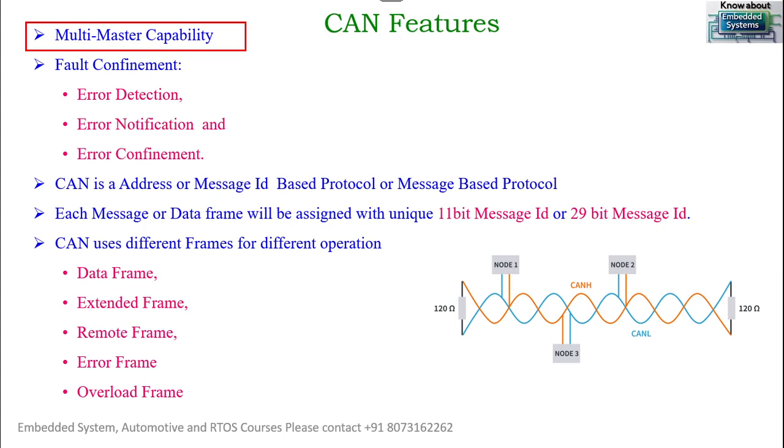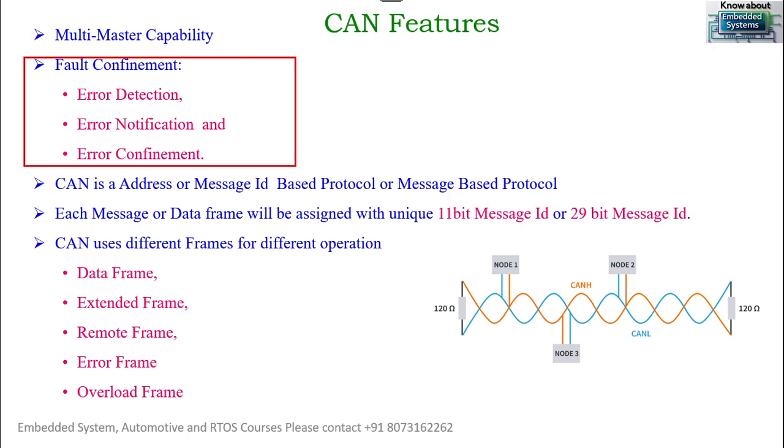Each ECU will be acting as a master. There is no control. No one will control our ECUs. There is no host machine or host computer to control your ECUs. Every ECU is capable of understanding what message it has to transmit, what timing it has to transmit, and how to recover from the error. All these things we program into the ECU, and then we install it in the car. So no one is required to initiate the communication, and no one is going to command in our automotive system. That's why CAN is not master slave based communication, but instead it's a multi-master communication.